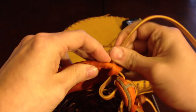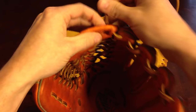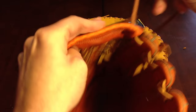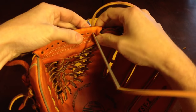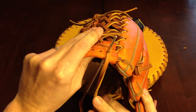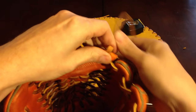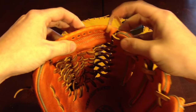Kind of pull that through. If your lace starts to twist it's okay — you can twist that rough side up in a second. Pull that to the tightness where you want it. Some people like their webs really loose right there. This looks about where it came stock. Now give that lace a twist so you can see the rough side facing you. Now we're going to come back over and go in the first — or you can also say last — hole right there, and we're coming out that same hole where we just came out of, so we're coming out twice. You want to get the proper tightness — don't pull too tight or your web will start to curl in real bad like that, and you don't want that.